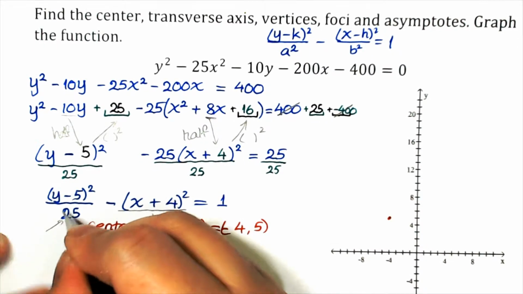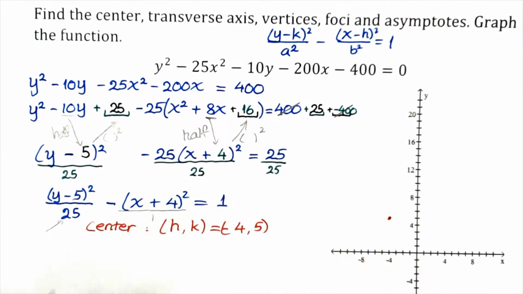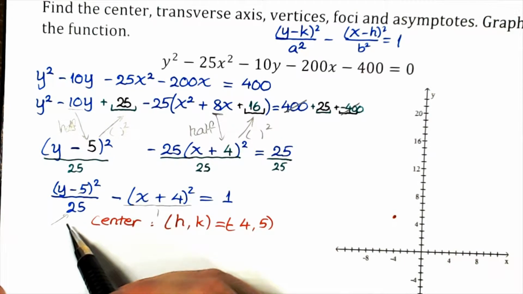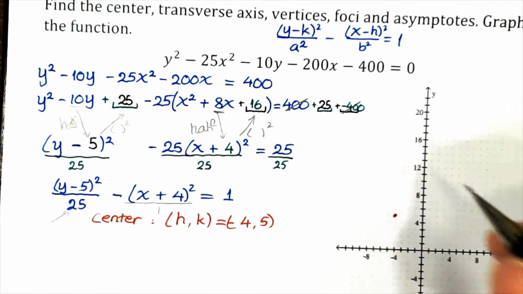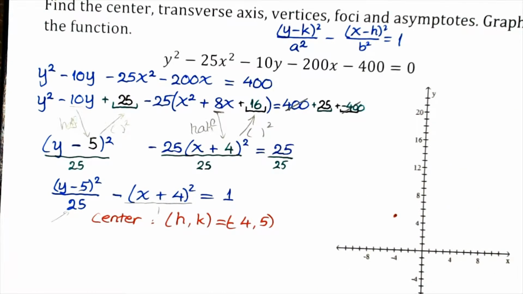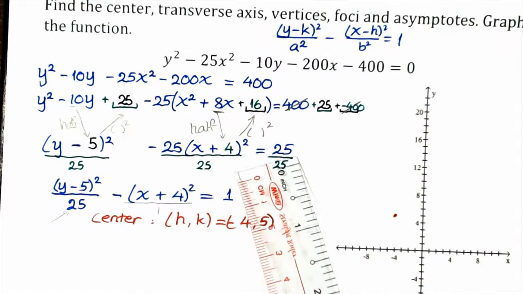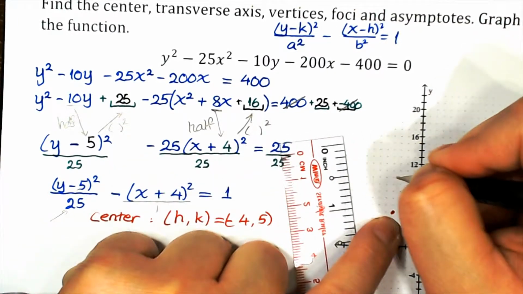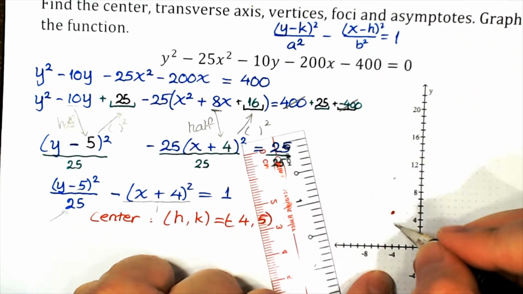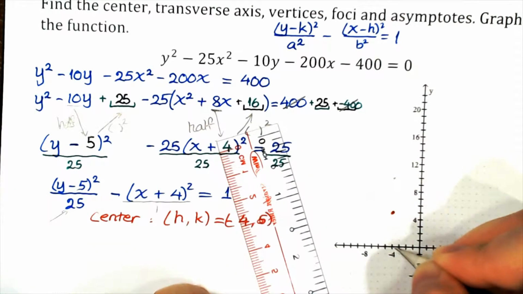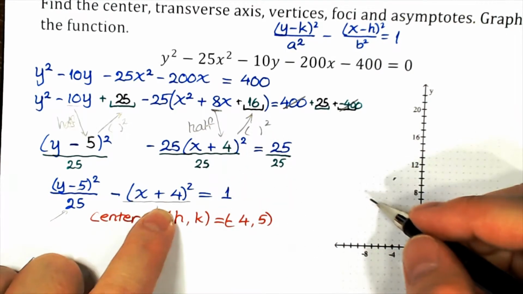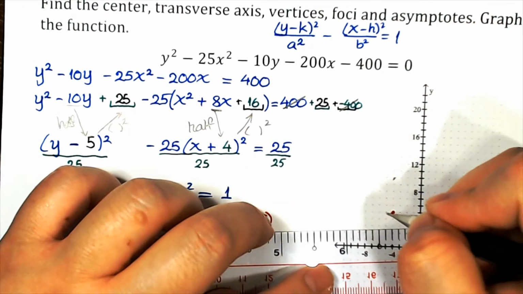We see that 25 is below the y and the 1 is below the x. We're going to take the square root of that. Square root of 25 is 5. So meaning that from this point we go up 5 units and down 5 units. So look at the graph first. We'll go 5 units up. From 5 it's going to be 10. And 5 units down, so that would be 0. And then 1 below the x. Square root of 1 is still 1, so 1 left and 1 right.